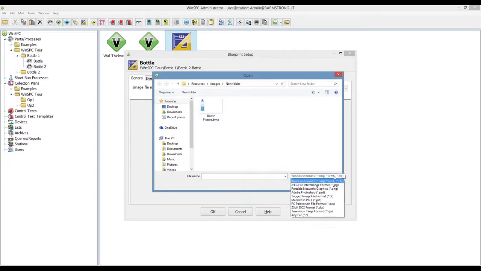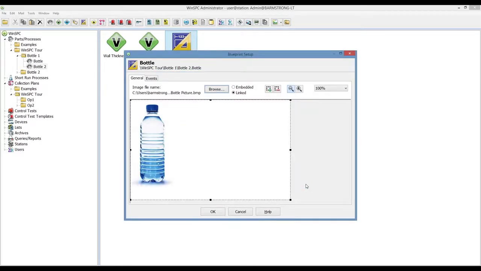In fact, you can choose from many different image formats such as bitmaps, JPEGs, PNG files, and others. In this case, a bitmap. And now it shows you a preview of that image on screen. One of the features here is also the option of adding a zoom box to zoom in on a specific area within the image itself, or to adjust the size or maybe crop out parts of the image that you don't need.